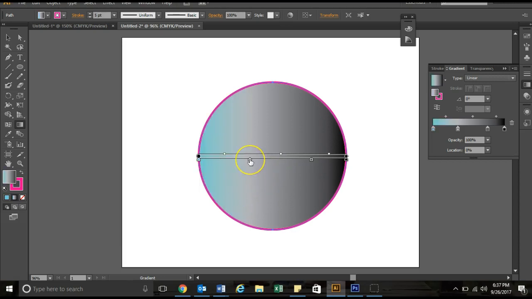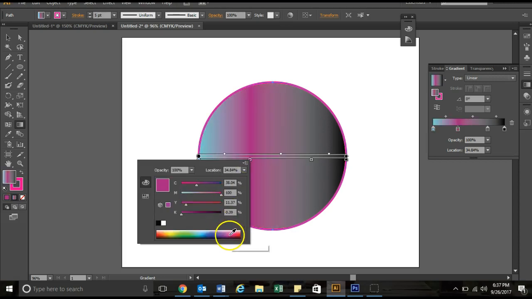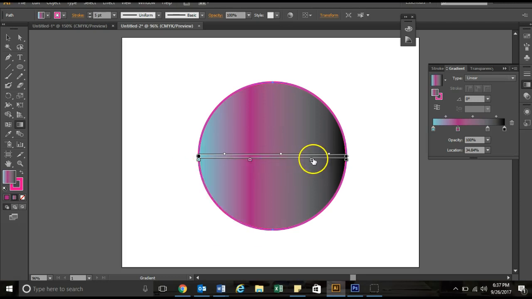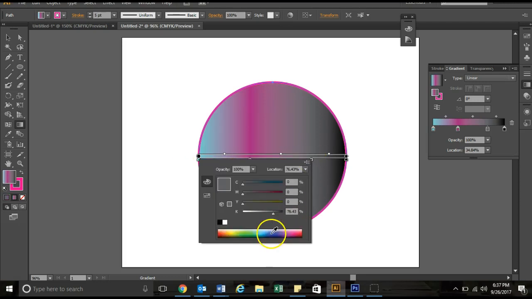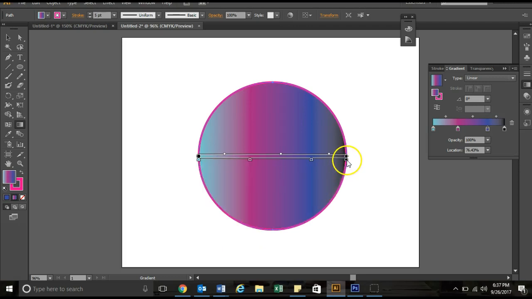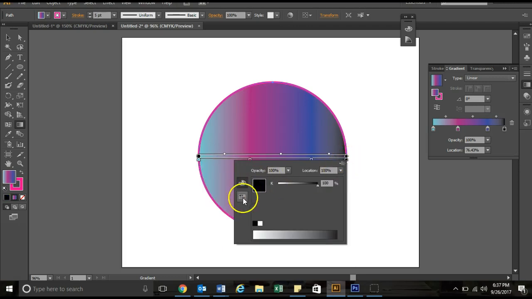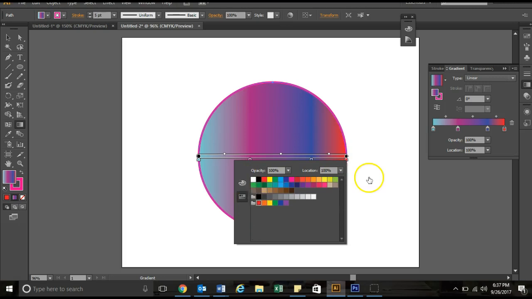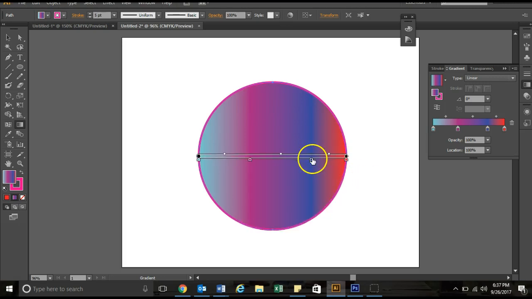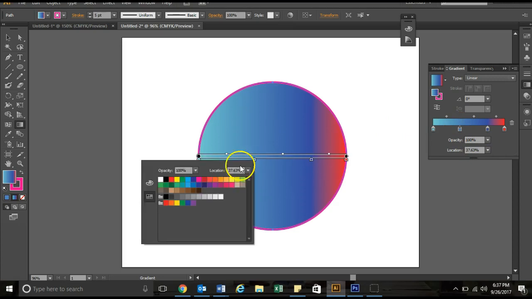Okay, so I'm going to come here and change the next color. So you can have as many or as small amounts as you want. Okay, and let's just say I changed my mind and I really didn't want 4, I only wanted 3. So I would click on whatever one I want to delete. You can even do it over here, which is probably the easiest, and you hit the trash can and it will delete it. Okay, and I can come right back and add it back in if I want to.